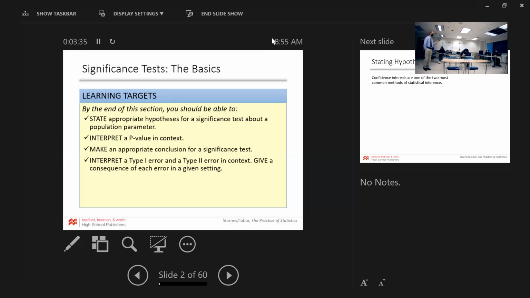So the p-value is the probability of getting a test statistic, which means a z-score or t-score, as or more extreme than what you did get, by chance alone, had the null been true. And then type 1 and type 2 errors we will get to in the beta lesson.